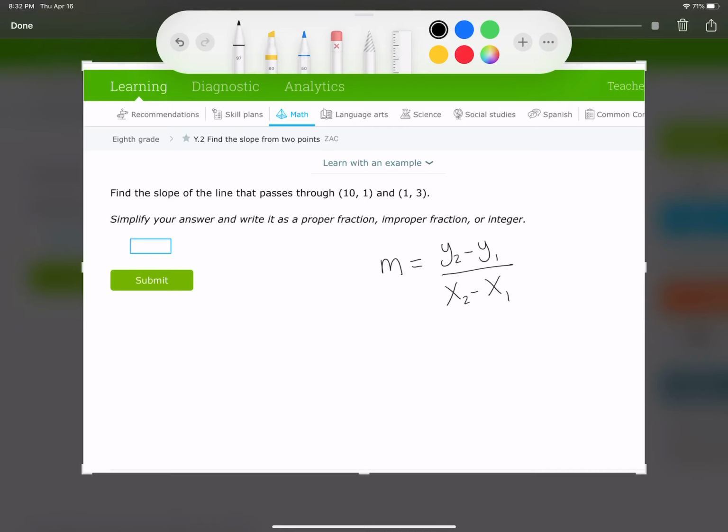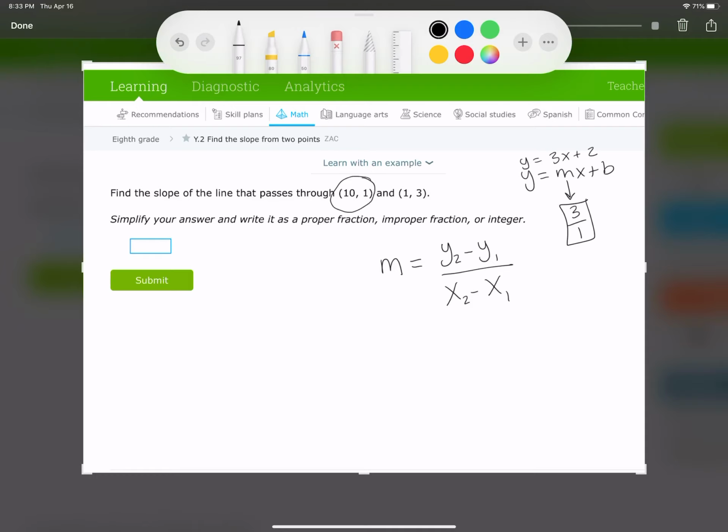And the slope, remember, you can find slope 3 different ways. You can read it on a graph. You can, if you have an equation in y equals mx plus b form, your slope is just the number that's in front of x. So like if you have y equals mx plus b, you can find the slope by just telling me what that number is and making sure it's in a fraction form. So if it's like y is equal to 3x plus 2, your slope is 3. And remember, you have to have it in a fraction form, so it'd be like 3 over 1. Okay? But in this case, they're asking you to find the slope given 2 points.